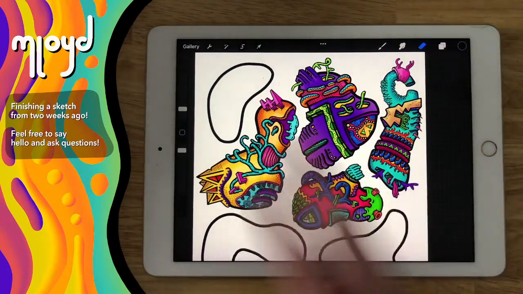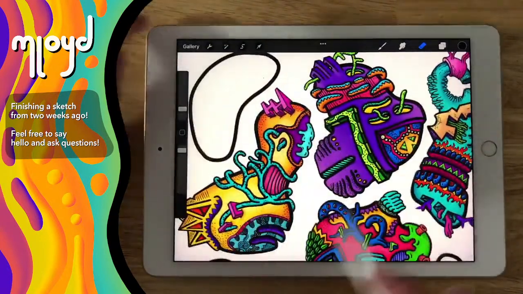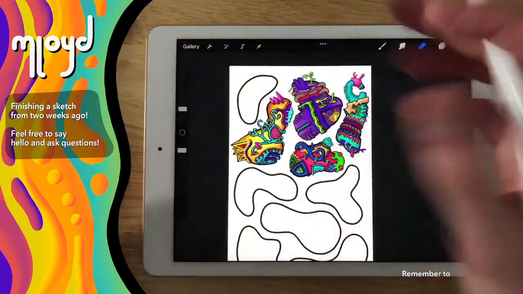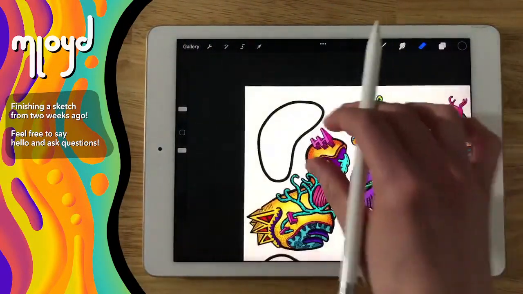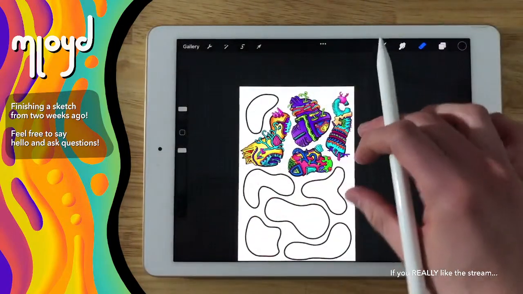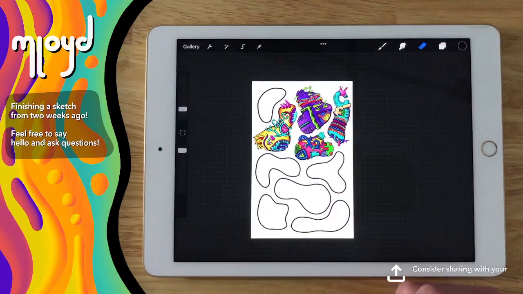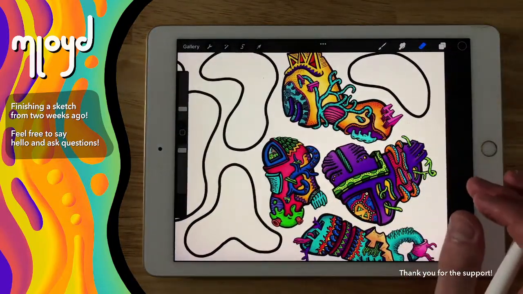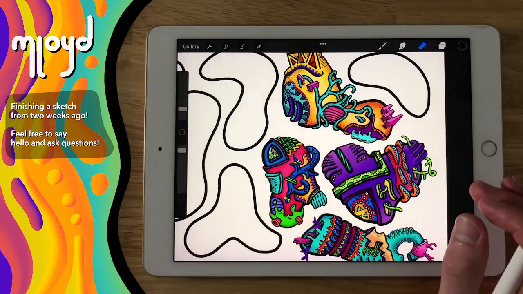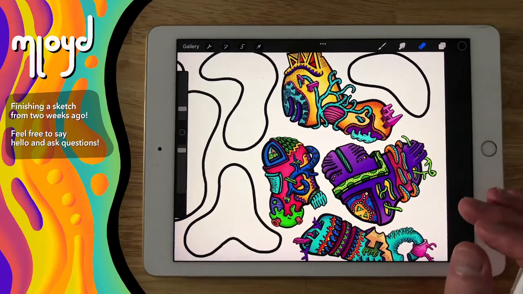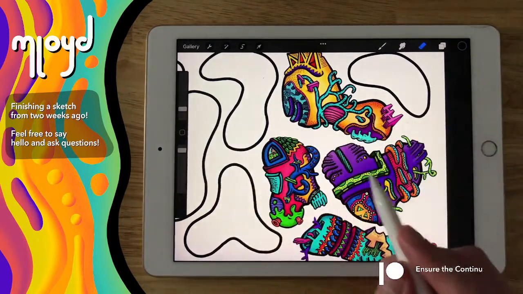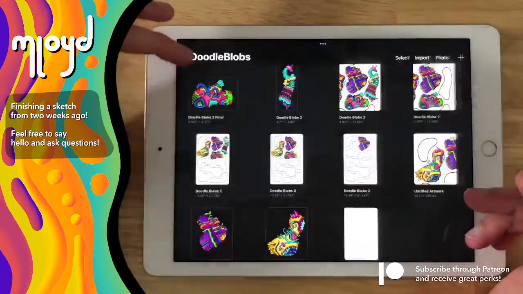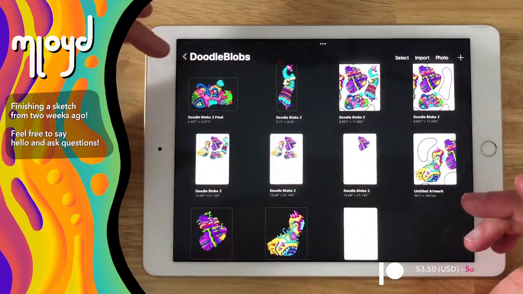Not tomorrow night, but the night after tomorrow, I'll be creating another doodle blob. I think I'll do this one because I want to finish off this top part and move my way down. That seems like a lot of fun. It's coming along nicely, and there's something very therapeutic about it. It's a little bit like just doodling, but I try to do it in a weird 3D manner. That's something I'm certainly excited to do.